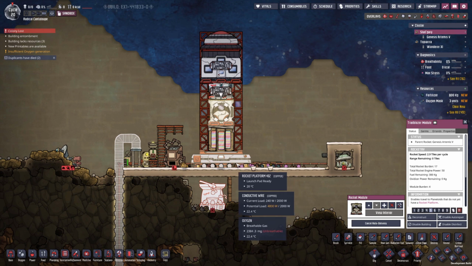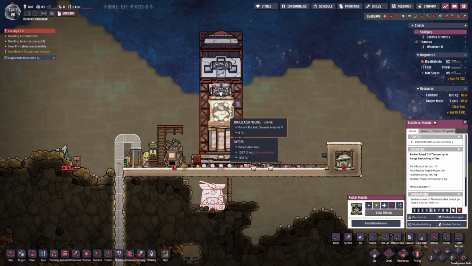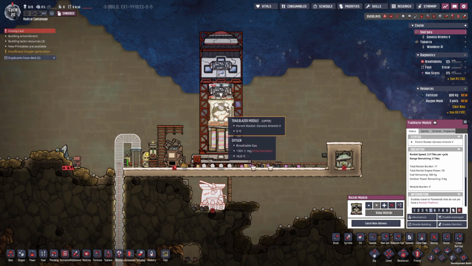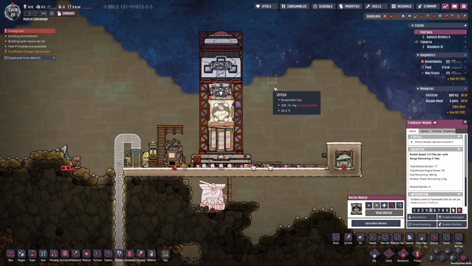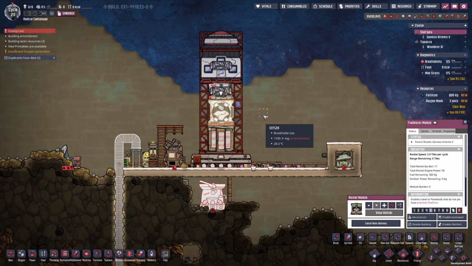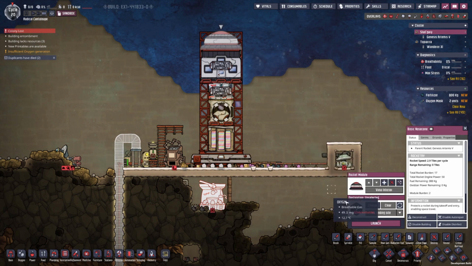And if it comes into orbit of the planet, I'm sorry, and a planet doesn't have a platform, the Trailblazer module will be deployed so a duplicant can land on the planet. But then to get back, you will have to build a rocket platform. So let's say we got everything ready and we want to go.